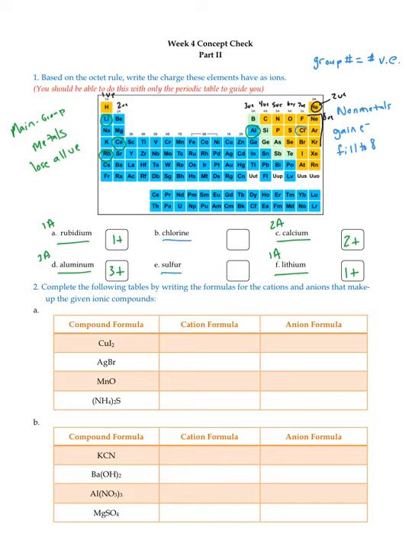Now nonmetals, on the other hand, chlorine over here in group 7A, and sulfur next to it in group 6A, they're going to gain electrons up to 8. So if you have 7 and you need to get to 8, you're going to gain 1 electron and have a 1 minus charge. Sulfur with 6 electrons is going to gain 2 and become 2 minus. So again, we're going to be able to rely on that quite a bit as we work through and deal with ionic nomenclature, which are just made up of ions.